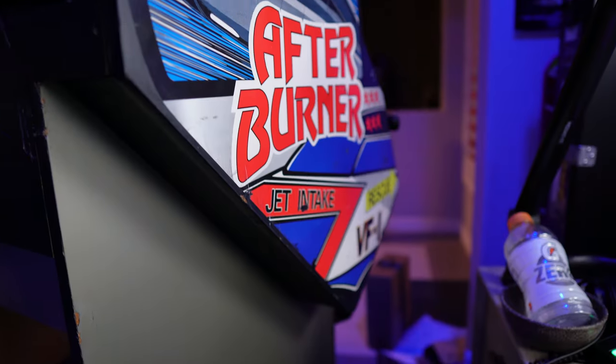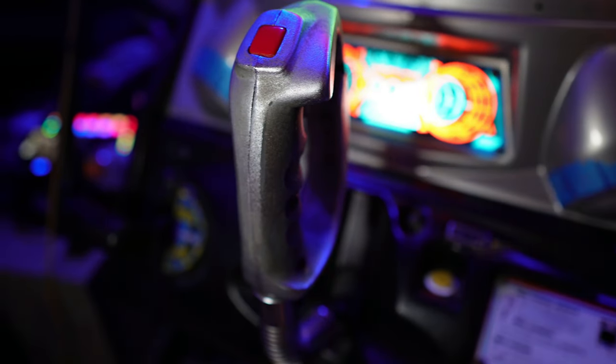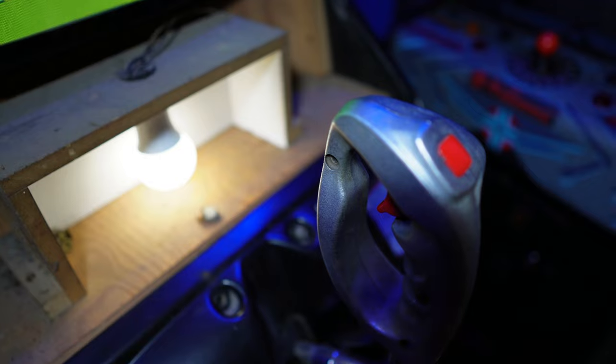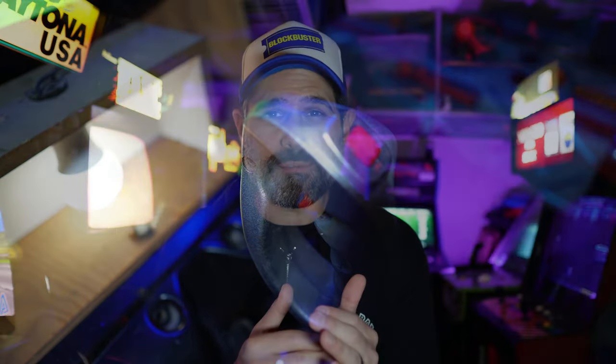I'm super excited about it — it looks really good. The right side and left side of the cabinet both look good. It does have a little bit of dings in the artwork, but really nothing I would consider replacing the artwork for, because it's all original. The warning lights and lock-on lights use regular incandescent light bulbs, and I was thinking about replacing those with LEDs. The only problem is that LEDs in a video game can stay dimly lit even when they're supposed to be off, so I'm not sure if that's the right move.